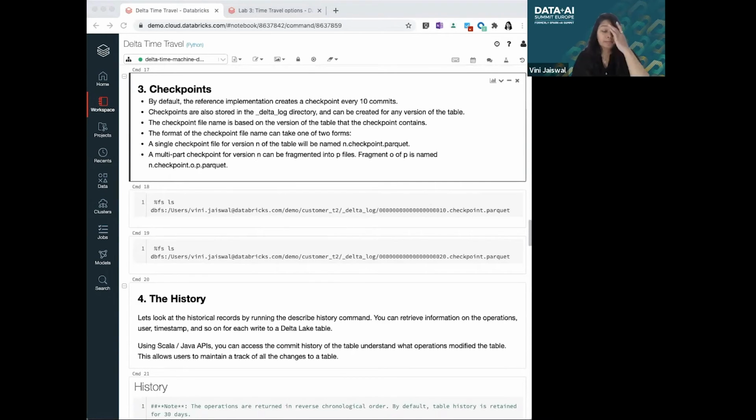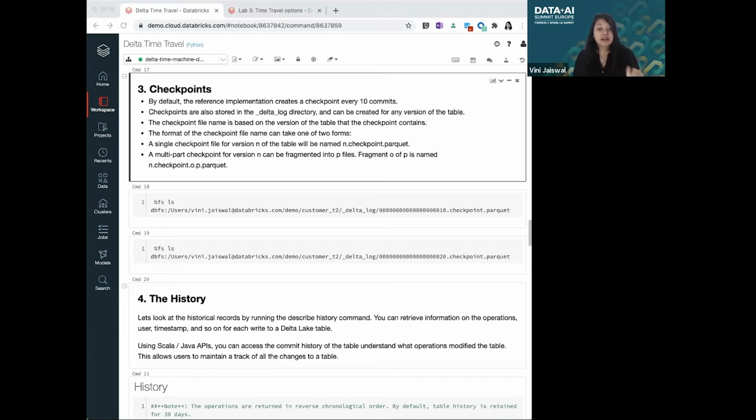Now checkpoints. Delta Lake writes checkpoints as an aggregate state of a Delta table every 10 commits. These checkpoints serve as the starting point to compute the latest state of the table. Without checkpoints, Delta would have to read a large collection of JSON files, as we saw before, representing commits to each transaction log to compute the state of a table. Checkpoints allow readers to shortcut the cost of reading. That's what checkpoints are for. In addition, column level statistics Delta Lake uses to perform data skipping are stored in the checkpoint.